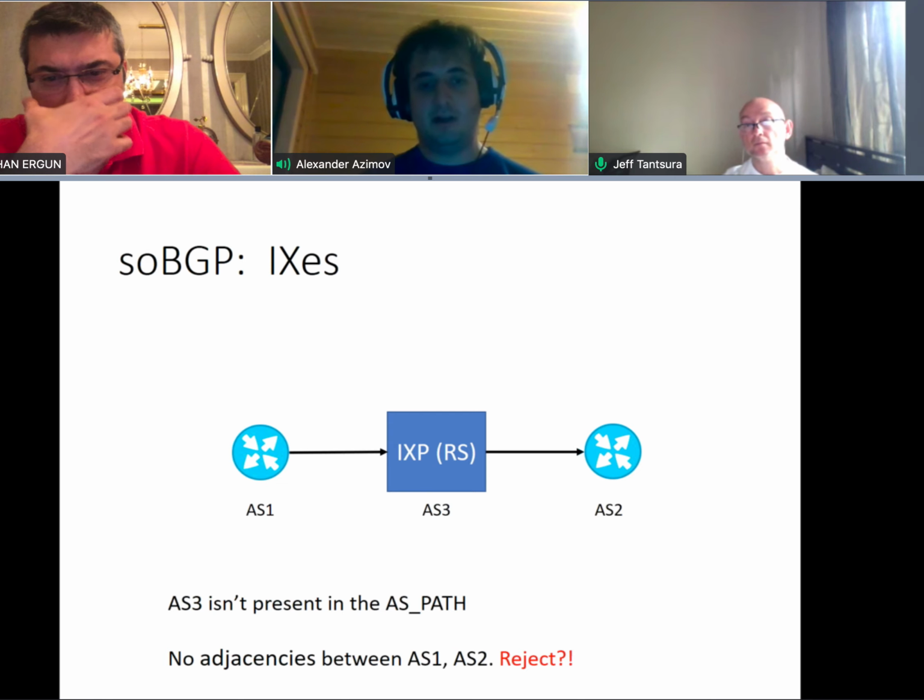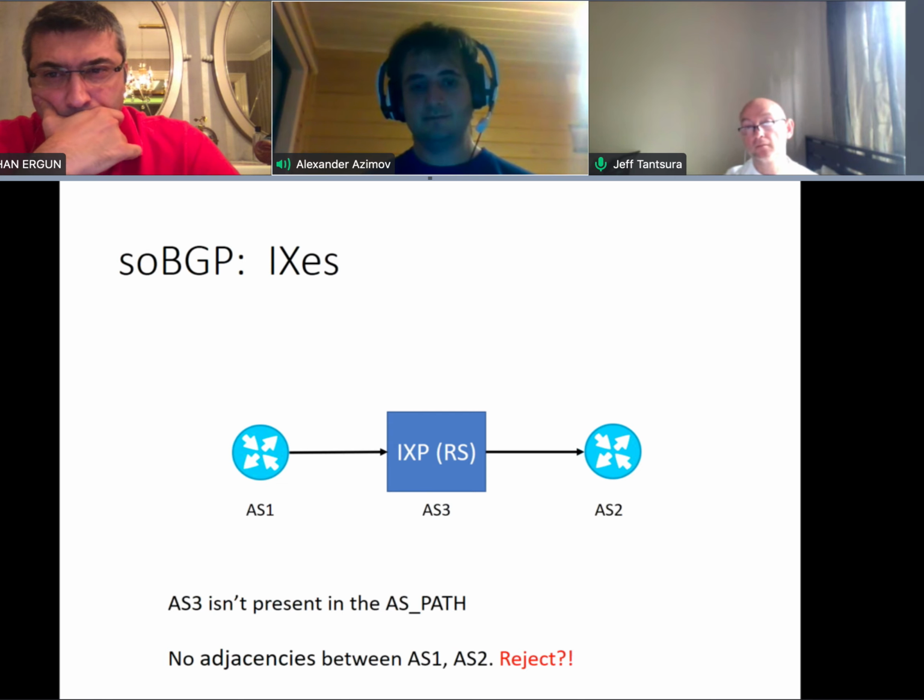So we have this kind of indirect adjacencies, and they will not be able to create records with each other because they just don't know. When you're peering with the route server, you're peering with the route server. You're not peering with thousands or hundreds of other autonomous system numbers that are present in the IX. And this presence is also very dynamic.